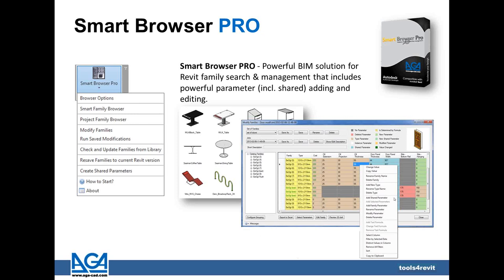You just need to add the tasks to the families, what you would like to do, and then the tool will make those changes for you automatically. You will not need to do any modifications one by one for every family. It will be an automatic process. Okay, so right now I'm going into Revit.